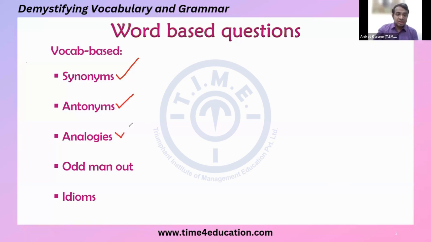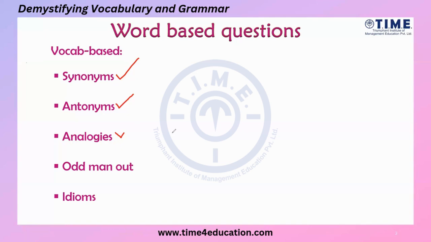Then we have analogies. Now in analogies, it is more to do with the aspect where two words are given to you which are somewhere related to each other, and then they will ask you to find a similar relationship, or you can find a relationship that is antonymous to it. Okay, so if they give you two words, let's say wheel and car. So wheel is a part of a car is the relationship that you will find, and then you will find something below which has the same thing. The first word should have something as a part of a bigger thing.